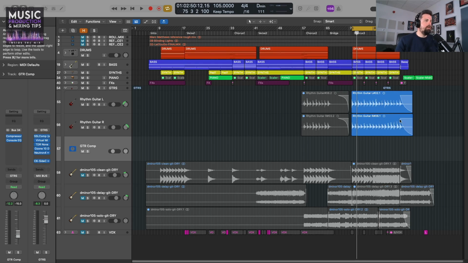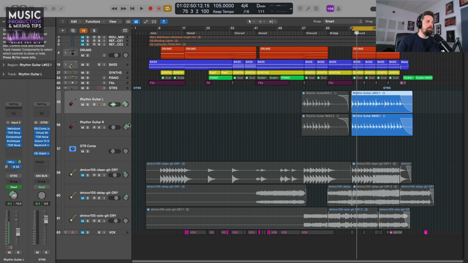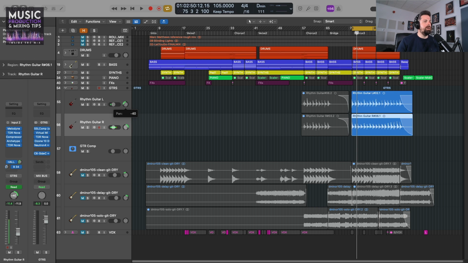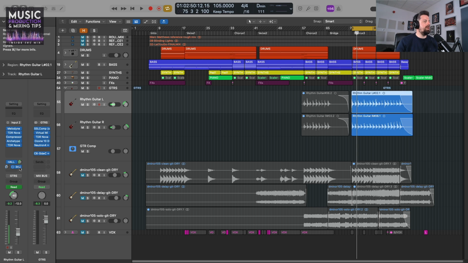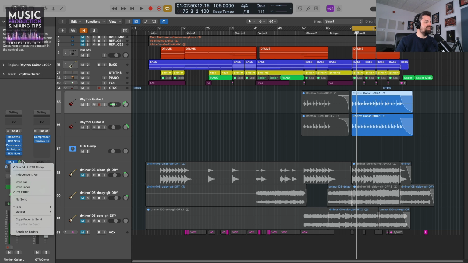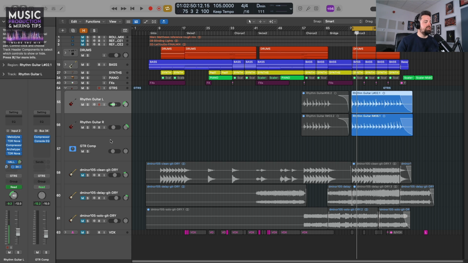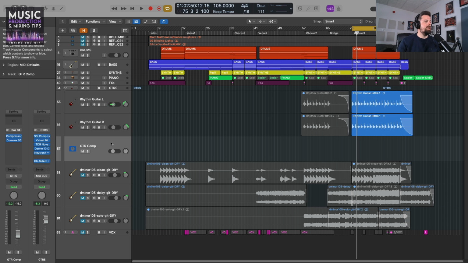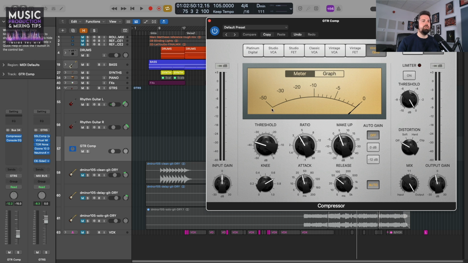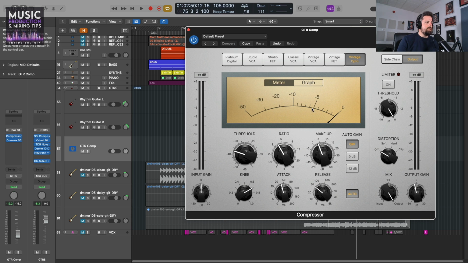So let's set the scene. I've got my rhythm guitar left and I've got my rhythm guitar right, and the left is panned -40 and the right is panned +40 in this instance. And for each of these channels, I've got a pre-fader send, and it is going to an auxiliary channel called GTR Comp, which has my compressor on it. And on this auxiliary channel, I'm using the Logic Pro compressor. And I'm using the vintage Opto, as I do like an Opto compressor. So the send level of each of the tracks going to this guitar compressor auxiliary is -5.